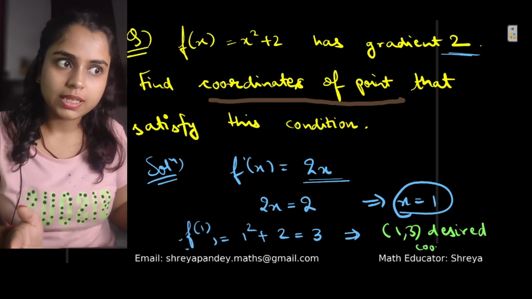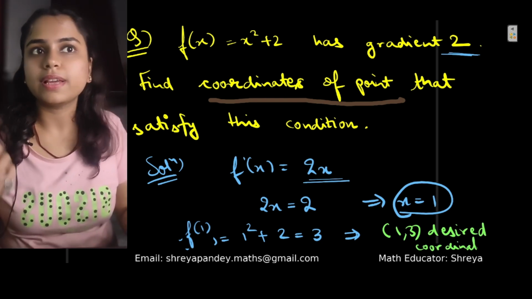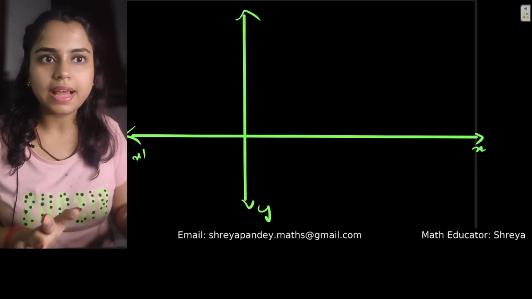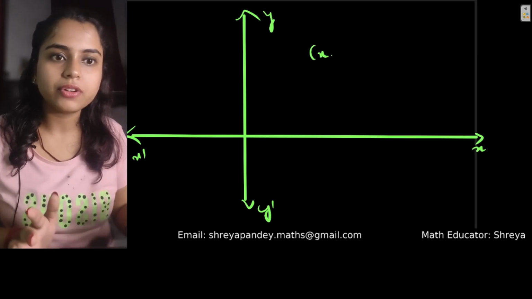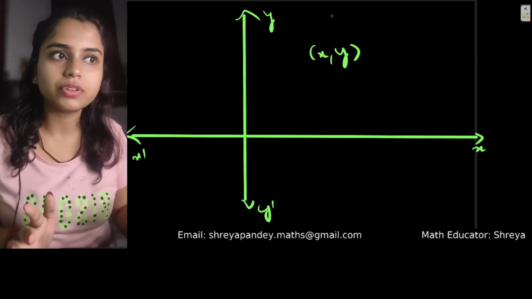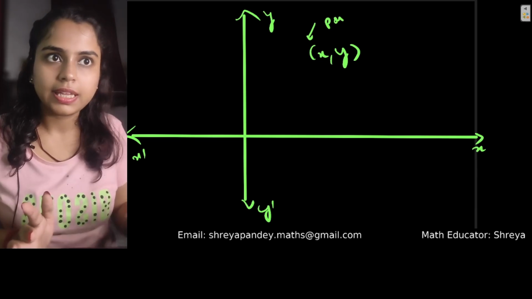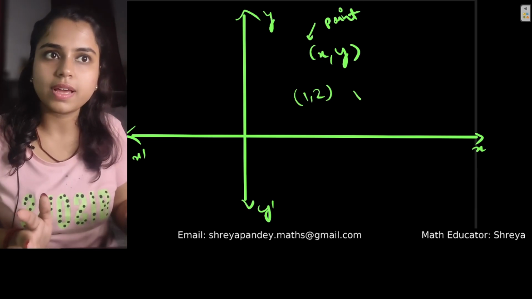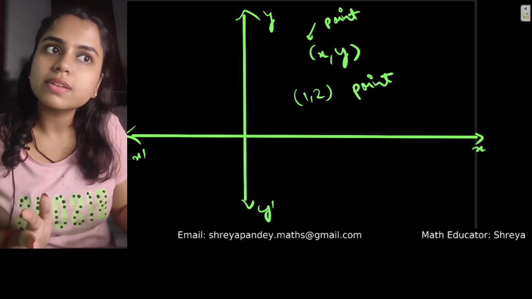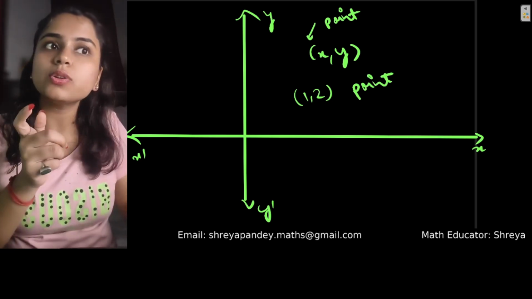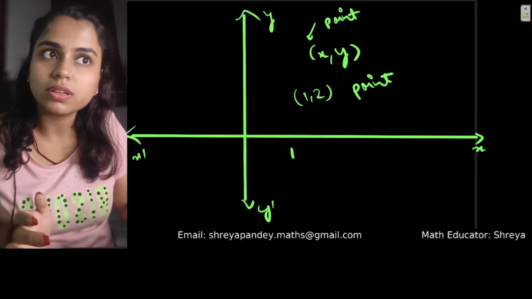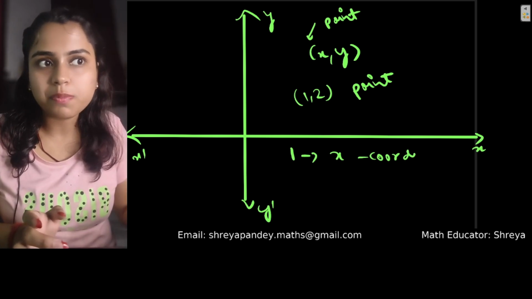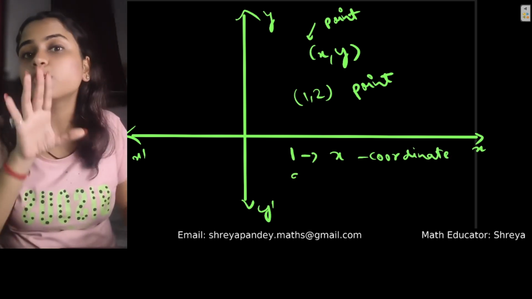Okay, even on the Cartesian plane, let's understand it with this method. Even on the Cartesian plane, you have this axis. So you have your x-axis and then you have your y-axis, right? So this is your x, this is your x dash, this is your y dash, and all the point is given in the form of x comma y. We say this is the point on the Cartesian plane, or 1, 2 is the point. 1, 2 is not the coordinate.